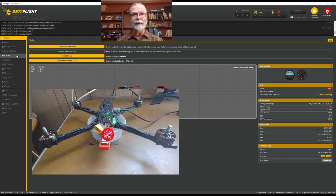On this page, which is the very first page you come to when you get into Betaflight, is the setup page. And it gives us a little bit of information on the right side of the screen over here about the components that are in the flight controller, its basic setup right now, some errors or some indicators of why you might not be able to arm your quadcopter at this moment, and just a few other pieces of information. Right now, we're not worried about those. They'll give us details later on.